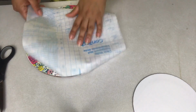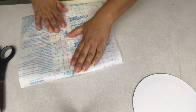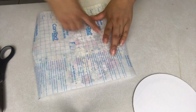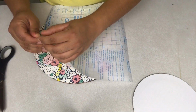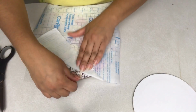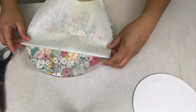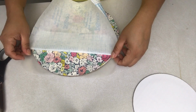Okay, and then I have my contact paper. Make sure that everything is covered. Alright, that looks good. So if you want to trace around and then cut it like we did with the scrapbook paper, that's fine. But I just recently started doing it this way. No particular reason. I think it's faster, but who knows. I've never really timed myself on making cake boards.